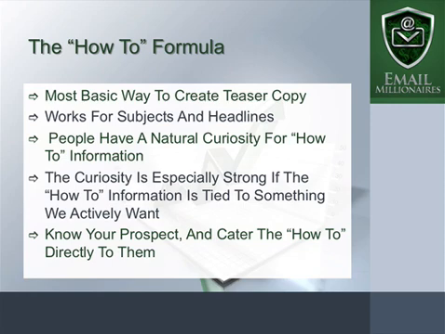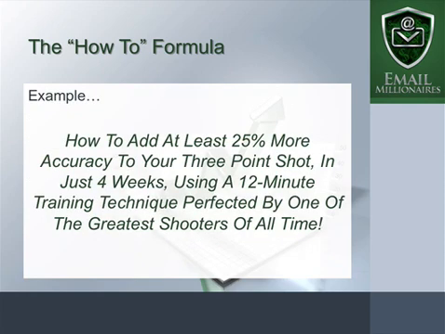So let me show you an example. This one's for a basketball product, for a basketball technique, and it goes: how to add at least 25% more accuracy to your three-point shot in just 4 weeks using a 12-minute training technique perfected by one of the greatest shooters of all time. So I want you to envision that you're writing this email copy for a basketball player.